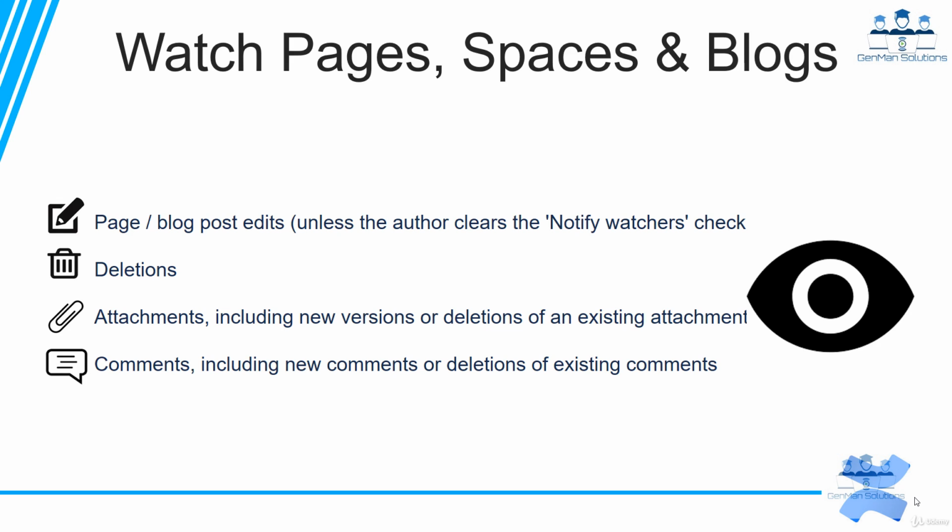Basically, you will receive email notifications for page or blog post edits. Unless the author clears the notify watchers checkbox, you will receive email notifications for any deletions in your content. If there are any attachments, including new versions or deletions of an existing attachment, you would receive an email notification against the same. Also, if there are any comments, including new comments or deletion of existing comments, you will be notified about the same as well.